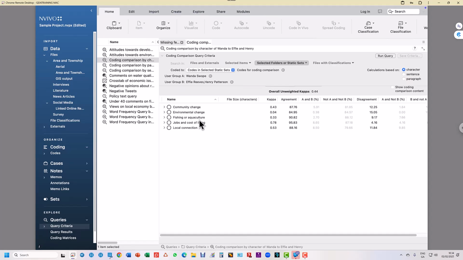There's my codes now. Sentences, paragraphs. No, it's just about which way it's going to run it. So let me run that again. There is percentages there, so you can scrap that one. I don't use this very much myself, because if we are running coding comparison queries, it's nearly always in Windows. It's just from making videos and stuff on it, so I'm not as familiar with this as I probably should be.